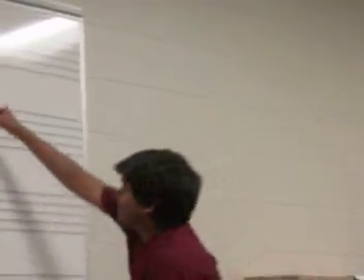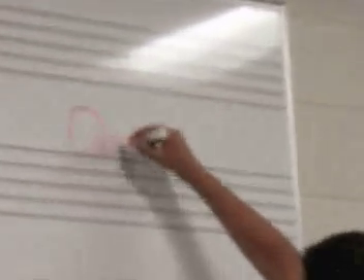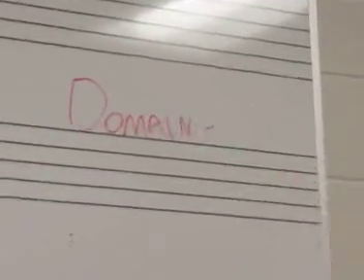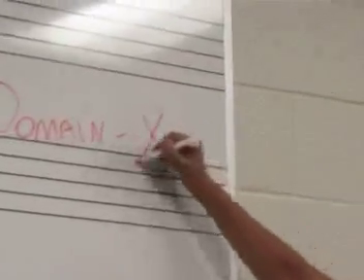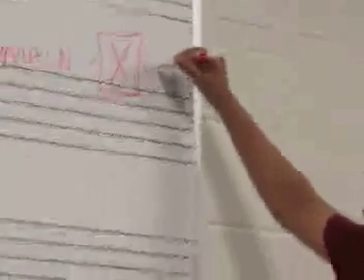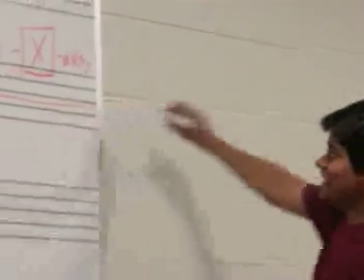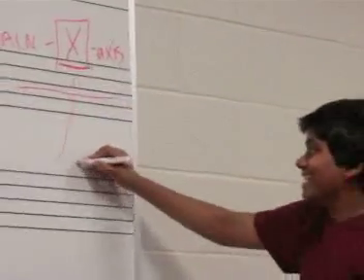So now we're going to go over domain and range. Domain. Domain is all the possible values of x. X. What's Xbox? X-axis. So why is there a box around it? Just so that it will help you remember. X-axis goes this way. Y-axis, up and down.